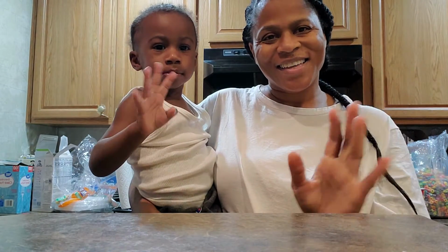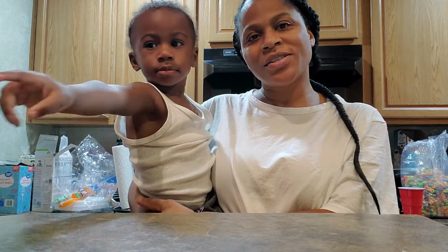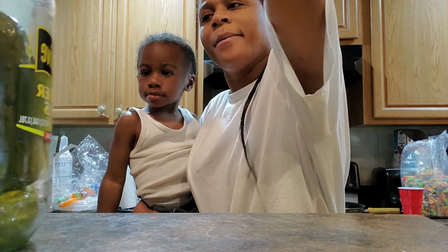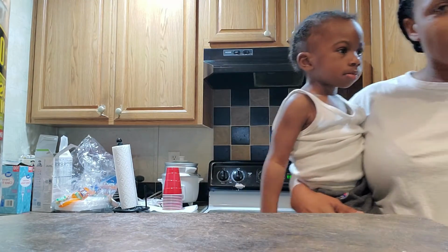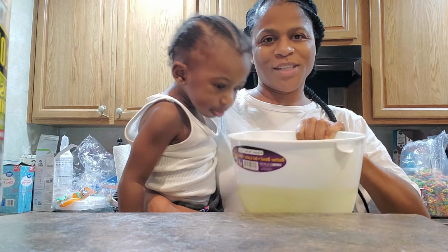Say, hey, y'all. And today, we're going to be doing Koolaid Pickles. I got the jar already. I just got done pouring the juice off. See, here's the pickles, and the juice is in the bowl. Look, Aiden looking at it. You can't drink it. He's trying to smell it.